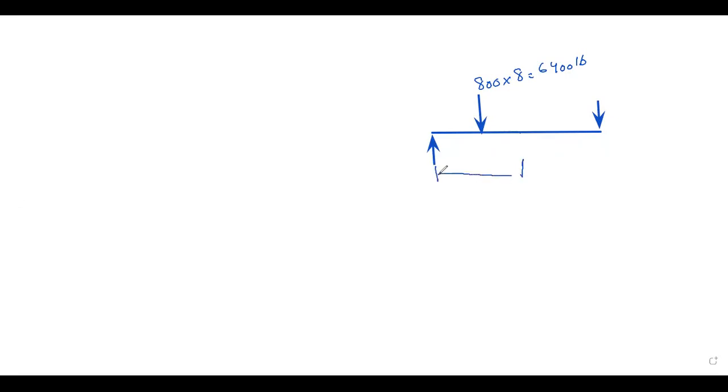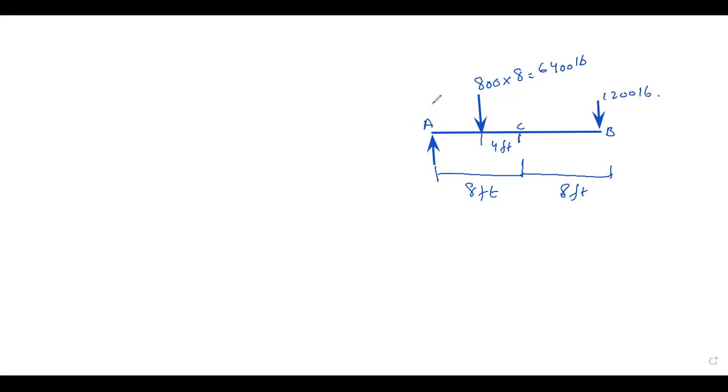The point load acts at a distance of, because the total distance from here to here is 8 feet, and from here to here it's 8 feet. So this is 8 feet, this is 8 feet, so it will act 4 feet from here to here. You can say C, A, and B. The magnitude of this one is 1200 pound, and this is unknown.